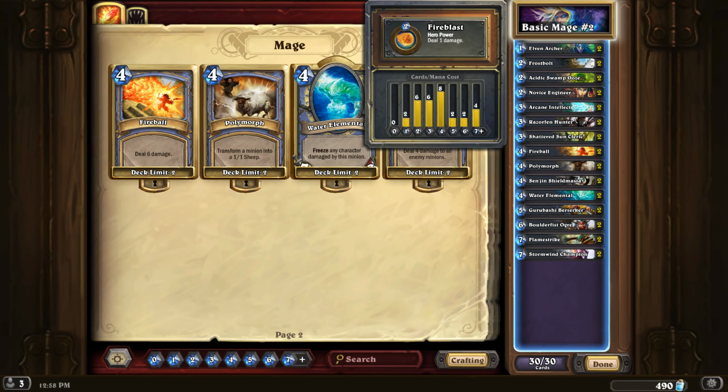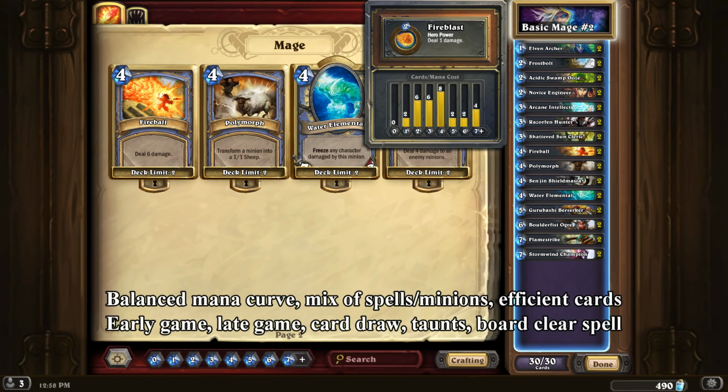This basic mage deck that I created is very powerful, and you can use it as an example of how to build a strong beginner deck for the other classes as well. It is a balanced mid-range mana curve, it has a good mix of spells and minions, it plays efficient cards, it has some early game, some late game, some card draw, some taunts, and a board clear AoE card in Flame Strike.